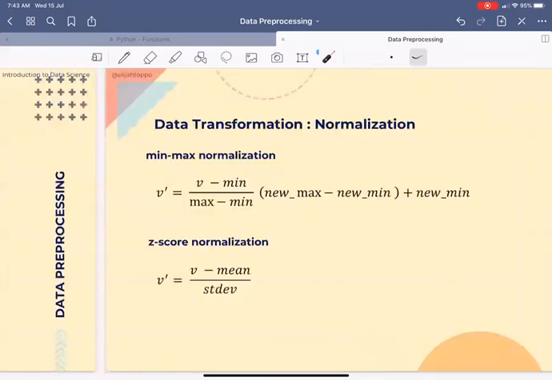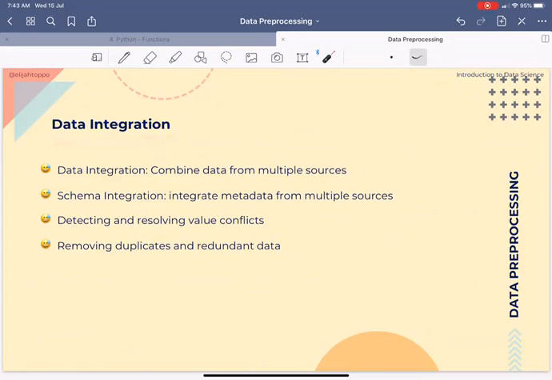Here we're talking about data integration, and data integration, as we talked earlier, is when we see our data coming from multiple sources and we try to put them together. So we are combining data from multiple sources. Generally this procedure happens in a data warehouse, where we will have defined certain procedures or certain pipelines that the data should flow through before it is combined or merged together into the data warehouse.